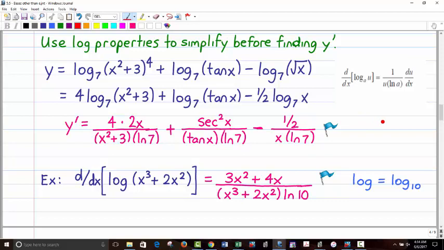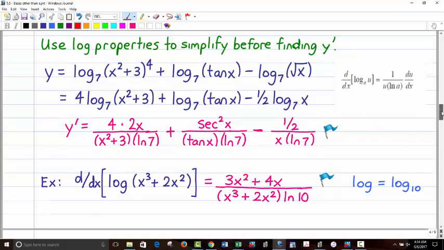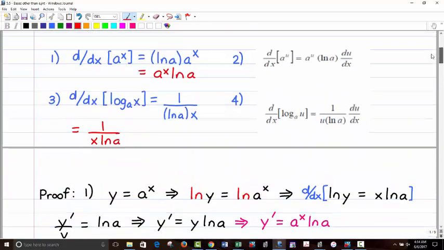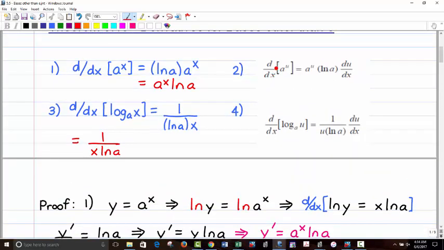Now, one thing I'll mention about these two formulas. Let me scroll back up there for a second and I'll come down. These formulas also work for e and ln, because if you replace a with e, what happens is ln of e equals 1. So that part just goes away. So if this was e to the u, which we've already learned, the derivative is e to the u times du dx. That just goes away.